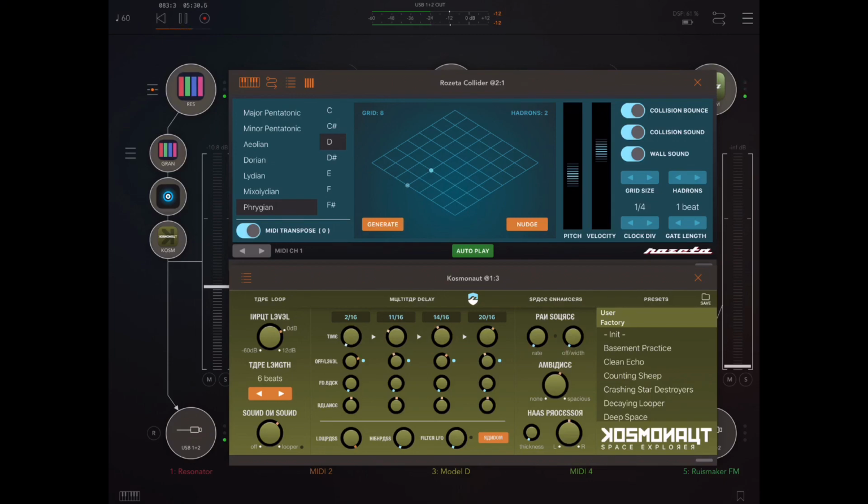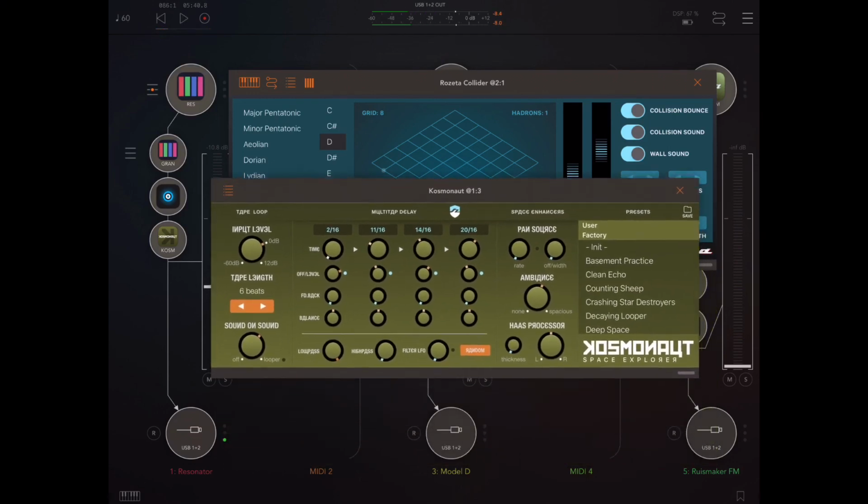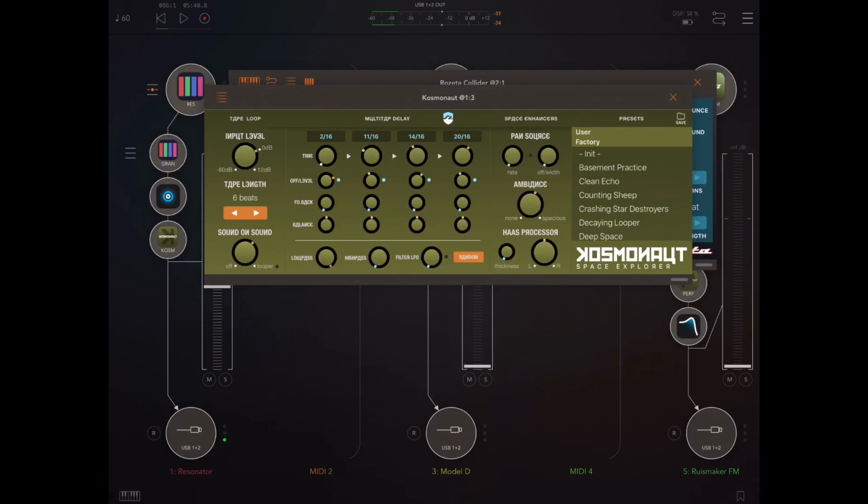I'll eventually go down to just one lonely little hadron that'll bounce back and forth. And then I'll turn it off. But as long as I have the volume up, you'll hear the delay. So everything happening right now is coming from the Cosmonaut. And you can just kind of let it go, let it fade on out.